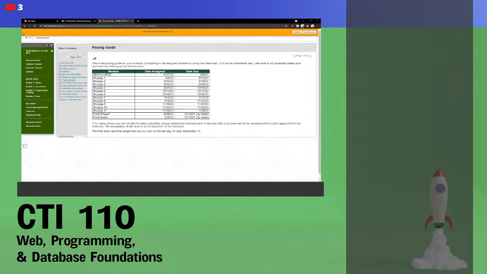And so these are your due dates to take note of here. These are different things to take note of as we're progressing. We can see all these here. These are your due dates. All of the assignments in that module are going to be due by these due dates. So make sure that you take care of that by those times.